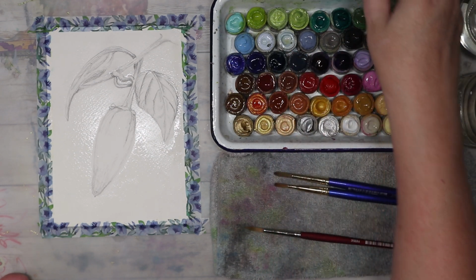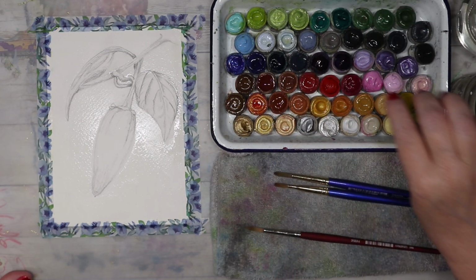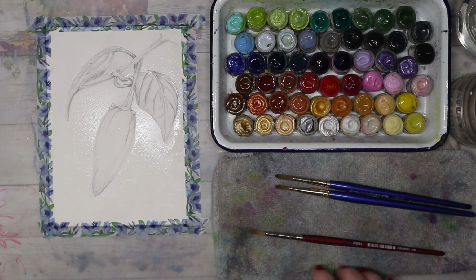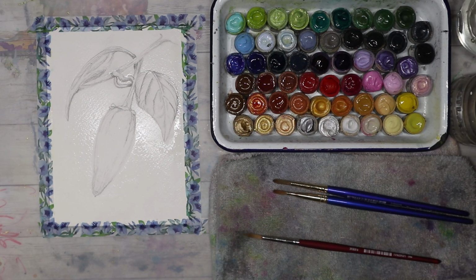I think there's dog hair right there. Yeah, we'll just pluck that out of there. My Caesar dog. Okay. My daughter's dog.